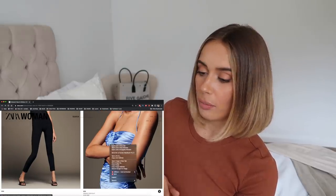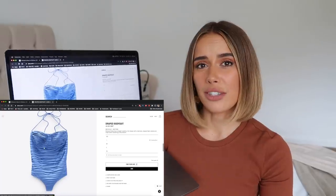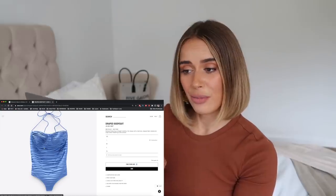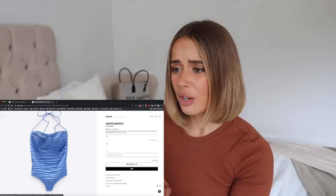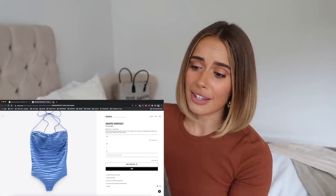Oh, they've got a bodysuit version of the pink crop. Now, as a bodysuit, I would say absolutely not. If you're doing an editorial shoot and you're using that as a swimsuit, cute, really cute. But I cannot, do you know what I think it is as well? It's the colors. I cannot rock color.